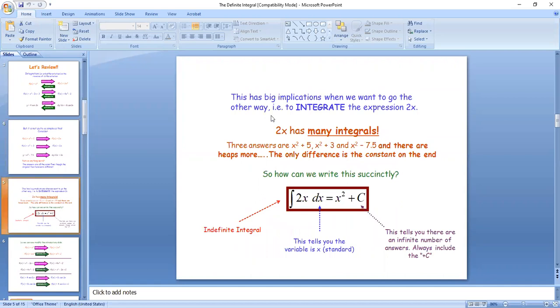So the manner that you need to specify the constant in a particular integral will be taken care of when we talk of the definite integral. If you're integrating only 2x, you have simply x squared as the answer plus this arbitrary constant. And this arbitrary constant is enough to represent the 5, the 3, and the negative 7.5 constants in all three examples that were differentiated. Okay, now we proceed.